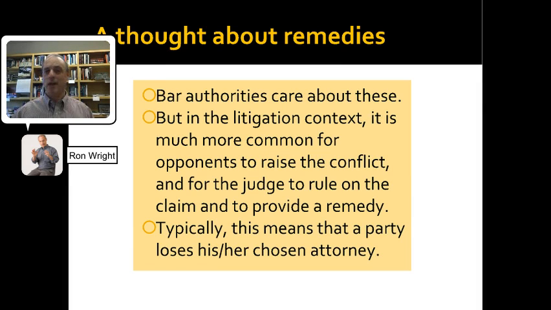Who's going to be enforcing the conflicts rules? In a lot of settings, we depend on bar enforcement authorities as the primary prosecutors and investigators and so forth. But in this setting, while the bar enforcement authorities are interested, and they will act if they run across a conflict of interest, most of the enforcement happens in the litigation context with opponents of the attorney saying, aha, you have a conflict of interest, we want to knock you out of this case. And so it's opponents in litigation that are the primary enforcers asking for rulings from the judge in the litigation. So we have multiple sources of enforcement here, and therefore it's a highly litigated, very complex area of law. And with that cheerful note, away we go.